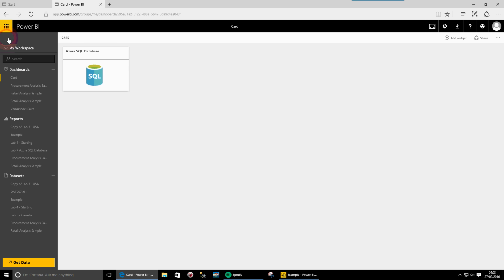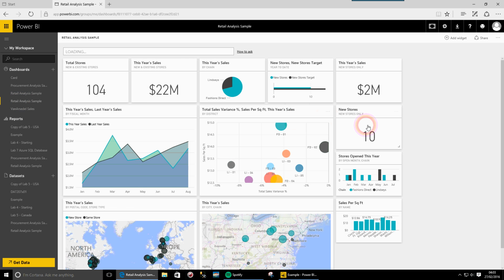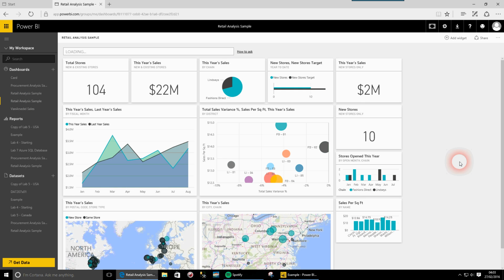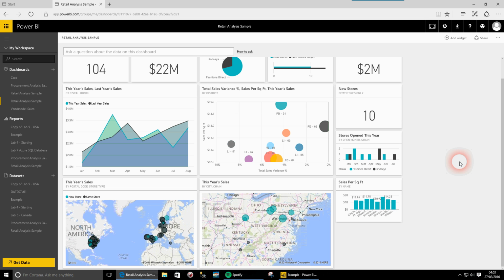Okay, so basically online it's going to give me all the different bits and pieces I've been working on. So if I clicked on the retail sample, you'll see something that is much more akin to a dashboard.